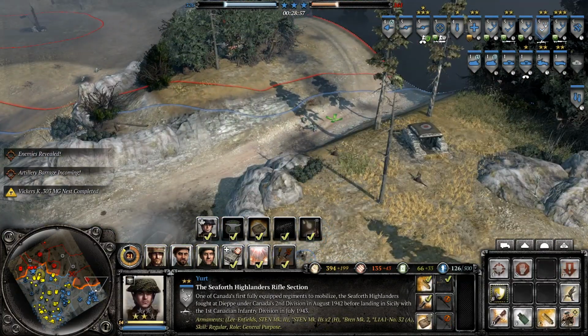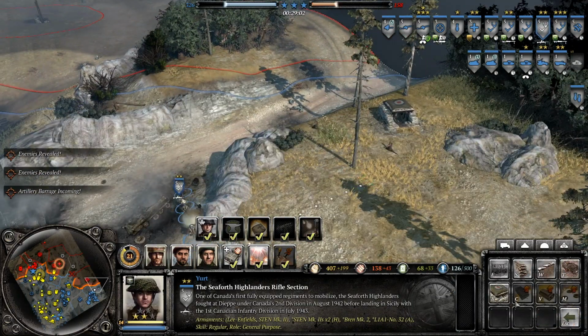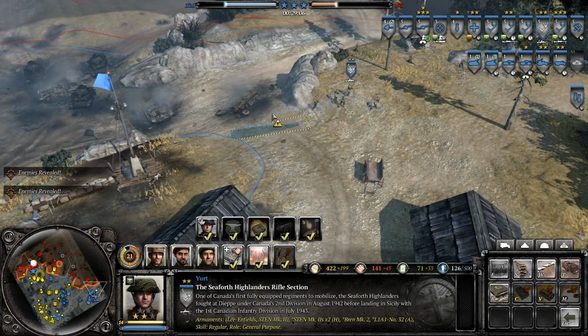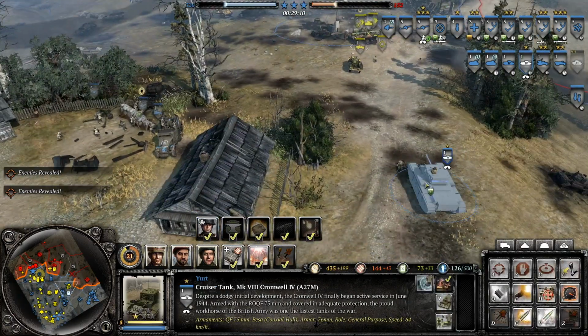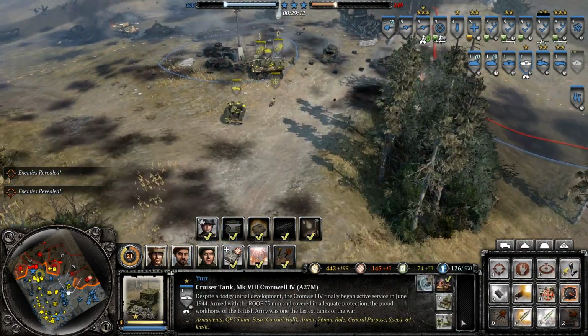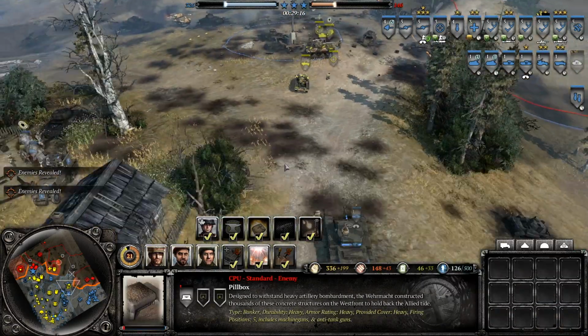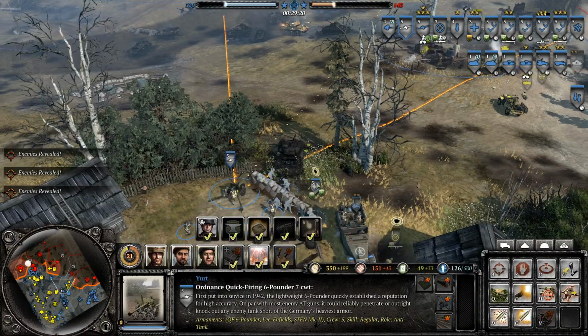Pay attention. Job's done there. Now, why can't we build mines? Royal Guard Regiment. Okay, that's okay. Let's do this. We'll put them right there. It's Cromwell. He is still chilling. Let's give him better armor. We've got our AT gun here that is also hanging out.